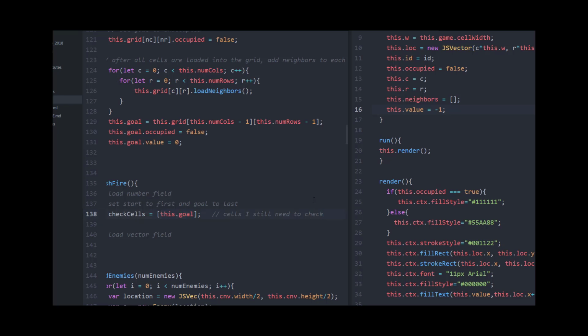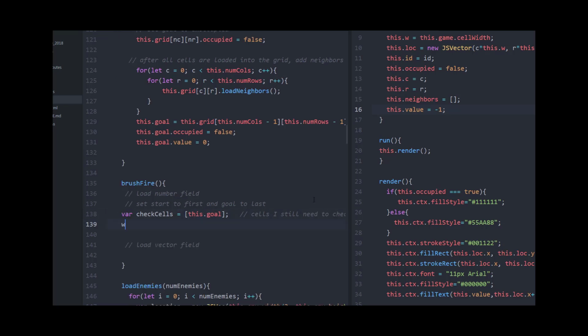And so the first thing I'm going to do when I come in is I'll create a little while loop here, and I'm going to say while this check cells has length. So I could say just simply check cells dot length, as long as that length is greater than 0, that will work. However, if check cells length is 0, it'll work just the same way as if I put it like this: 0 evaluates to false.